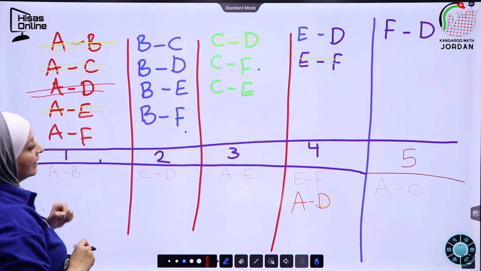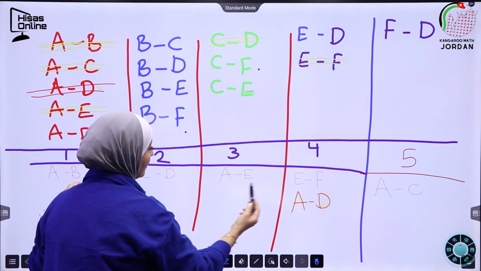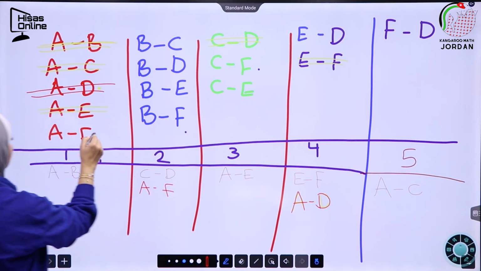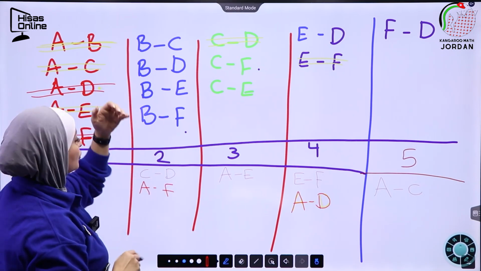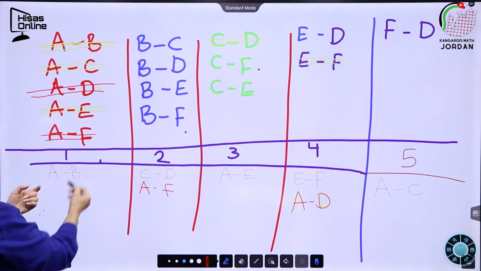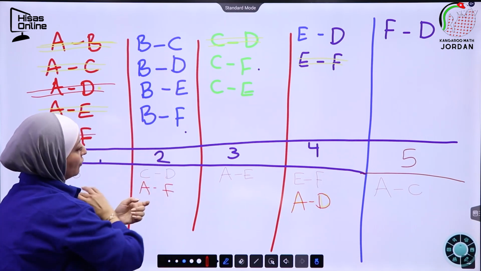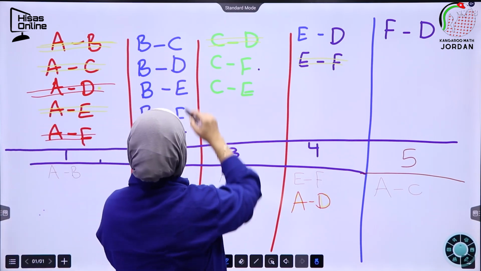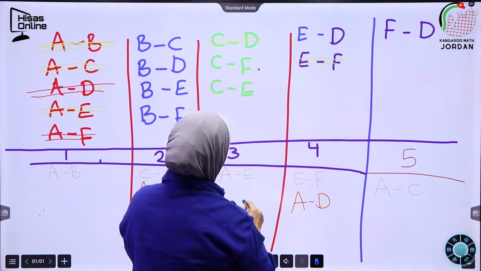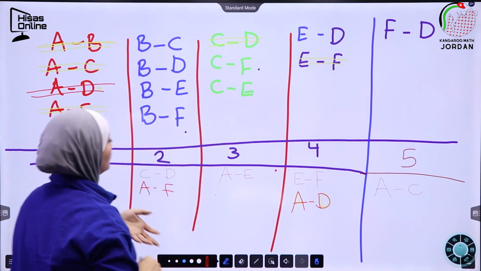And AF. Let's see where to put AF. No way to put it here. No way to put it here or here or here. So we have only one choice, which is here, AF. Good. Let's continue doing the same way, guys. B with C. No way to have B again here. Here we can do this, but C is playing here, so we cancel this choice. Here we can put it, of course. B, C, and here we can put it. So we have 2 options to have it here and there. Let's leave it, so to decide which one.